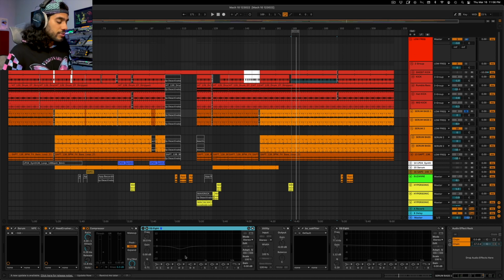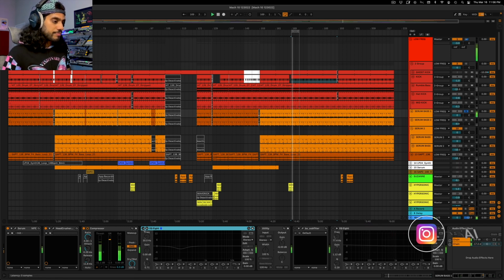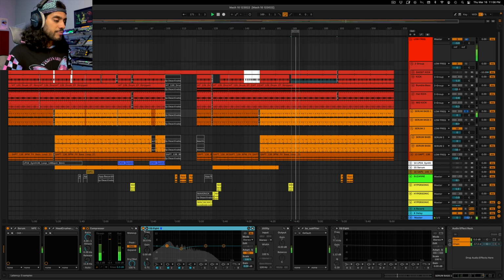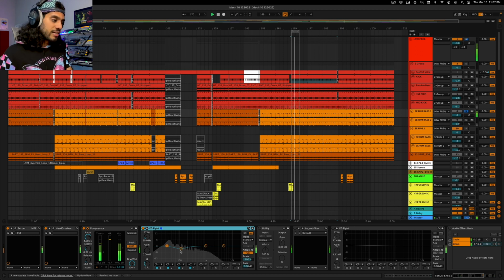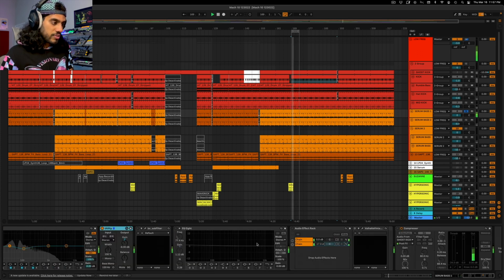And this EQ is cutting out some of those low mid frequencies. Again, that's where all the mud is. So listen to it without it. And then with it. And this will make more sense in the context of the track when you have a bunch of sounds playing together at once. That's where the low mids really tend to build up. So when you have this cut, it gives that section of the frequency range a little more headroom and breathing room, and it'll sound cleaner. Then I have a utility here just to cut it down 6 dB to fit it into the mix better.